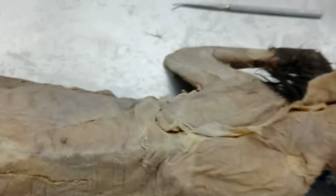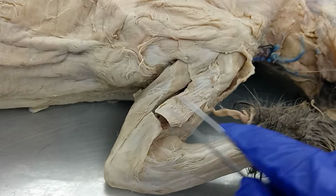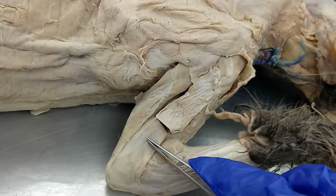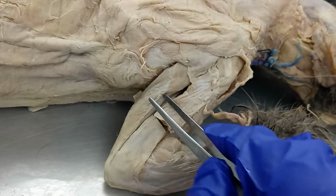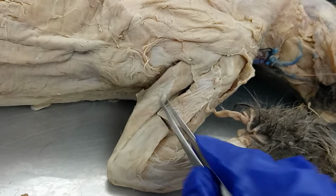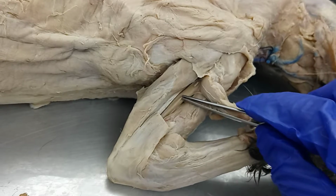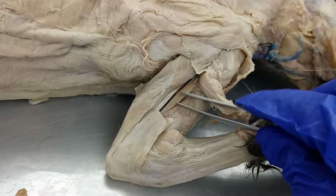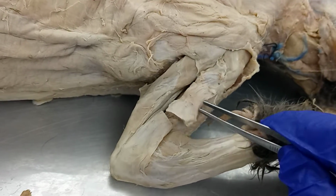And now we are on the dorsal side of the cat. Let's start from here. This is the upper arm. This whole one, if these two were to be connected, that's the lateral head of the triceps brachii. This is the long head of the triceps brachii, and when you open this up, this is the medial head of the triceps brachii. So 3 parts, 3 muscles, triceps.